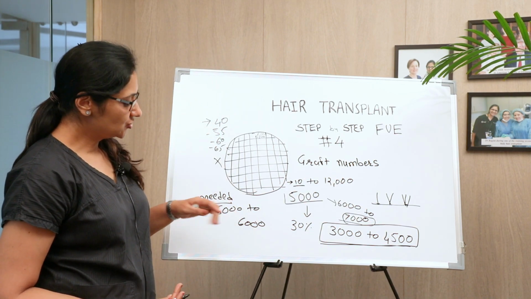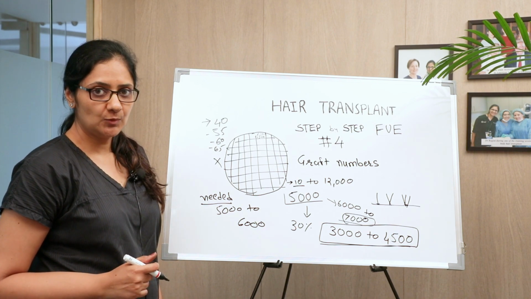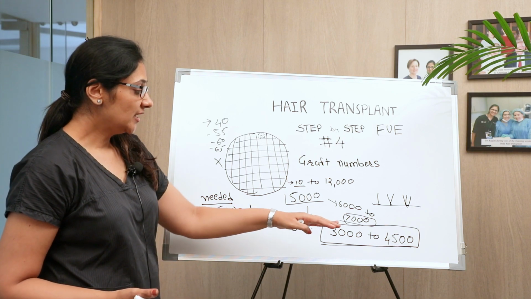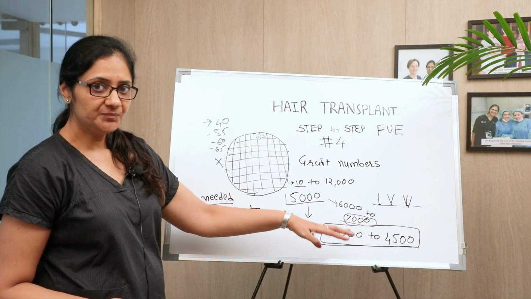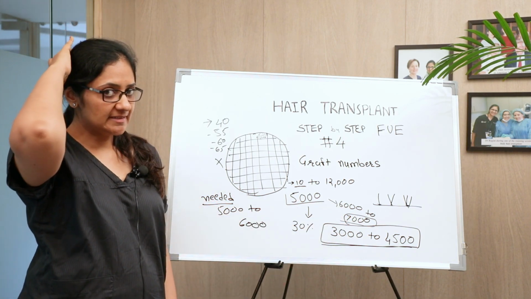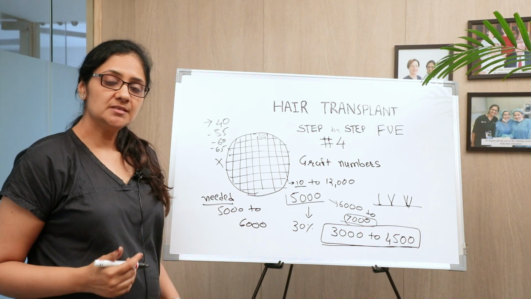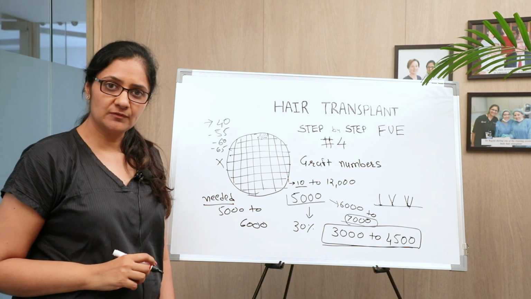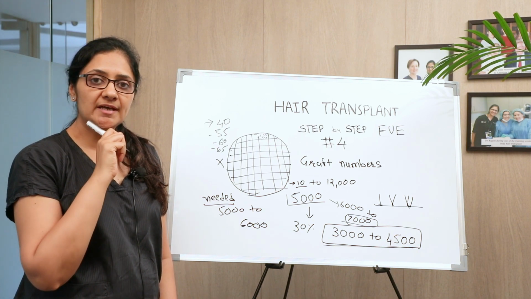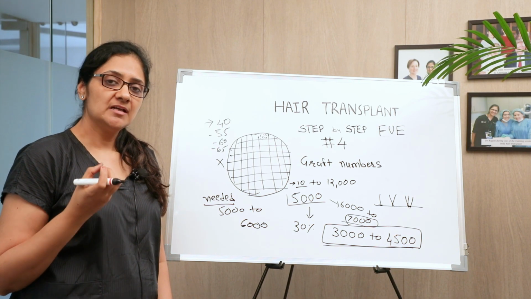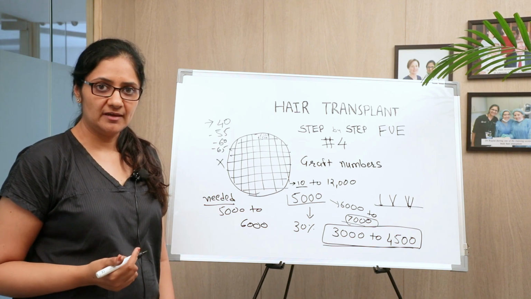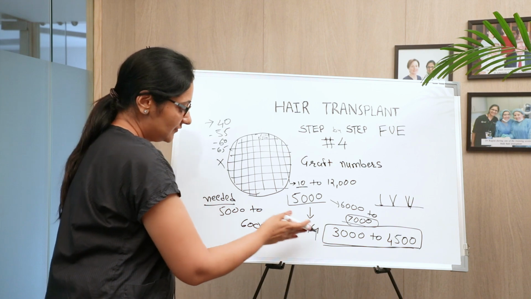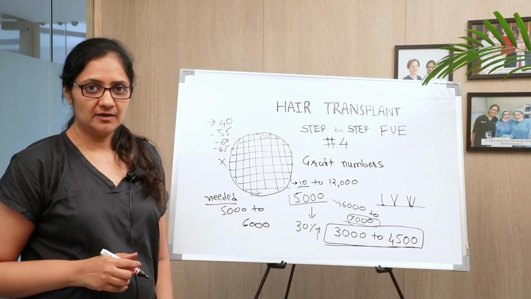Then how do you match this 5,000 to 6,000 graft requirement? Two ways. One is you don't match. You just try to cover with whatever is available, cover more of the front and top, and leave aside the center. The second option is you make use of body hair. When scalp hair is not able to supply enough grafts, you utilize beard hair, chest hair, and hair from hands, legs and other body hair. With that, you try to increase the number of grafts available and match up to 5 to 6,000 grafts.